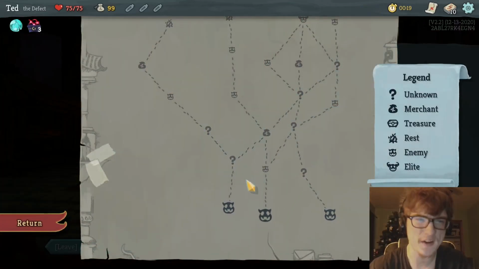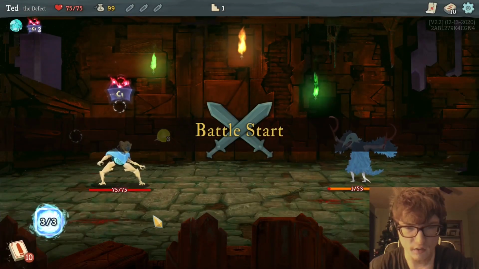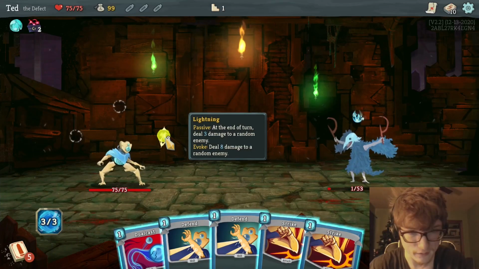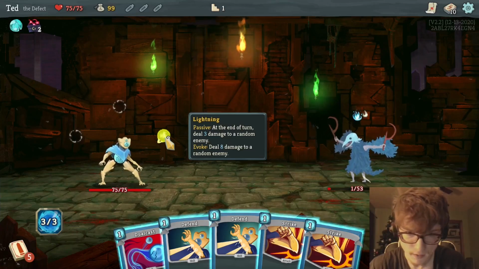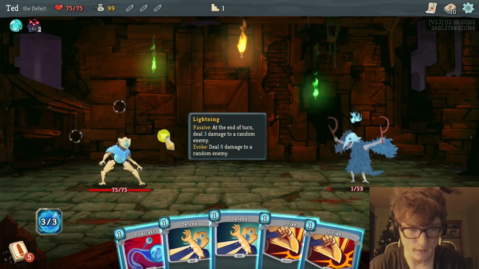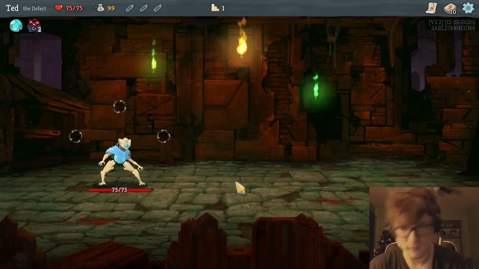He goes off of weird orbs. Ooh, we're gonna be able to get an instant kill on a boss. Let's go. He goes off orbs, and quite literally, every time you end a turn as a passive, it deals 3 damage to a random enemy. If you evoke it, which is basically kind of getting rid of it, it'll immediately do 8 damage to an enemy, I'm pretty sure. Yes, that's how that works.